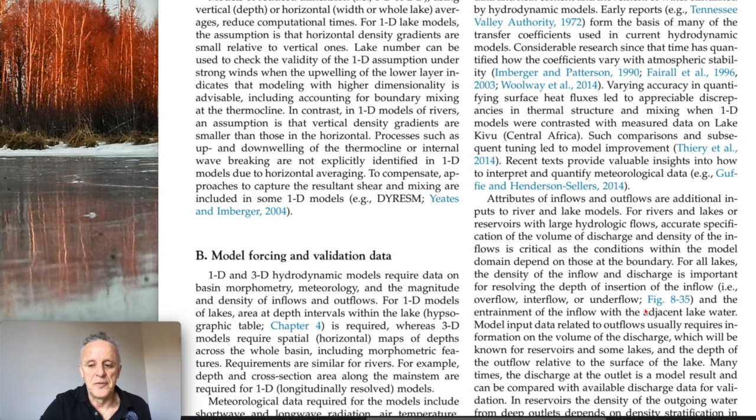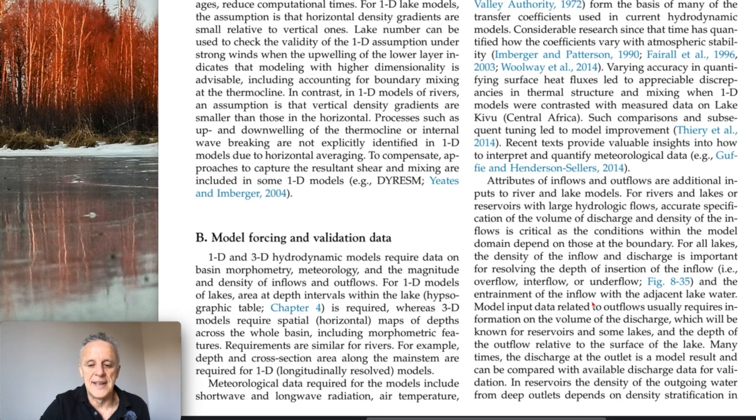Attributes of inflows and outflows are additional inputs to river and lake models. For rivers and lakes or reservoirs with large hydrologic flows, accurate specification of the volume of discharge and density of the inflows is critical, as the conditions within the model domain depend on those at the boundary.